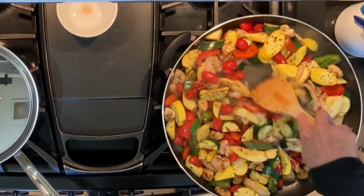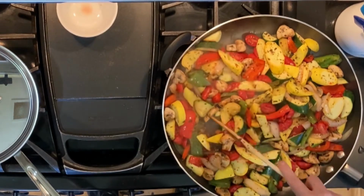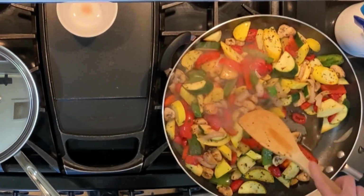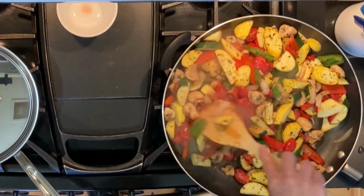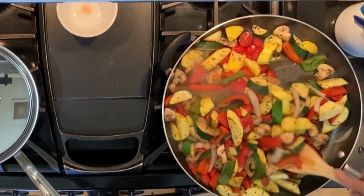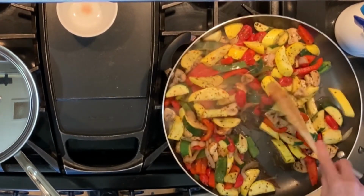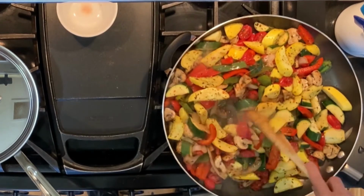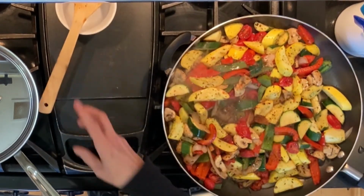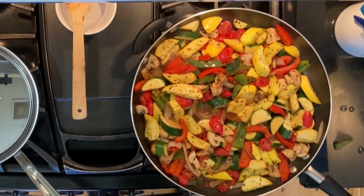I used a whole package of these little tomatoes. They were 10 ounces. Mainly because I forgot they were there and I knew that they were going to go bad if I didn't use them, so I decided just to use all of them. And I think it's worked out quite nicely. I usually put more mushrooms in it than this, but that's what I felt like doing today, and hey, that's good enough reason as any.